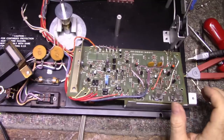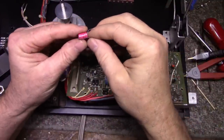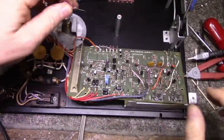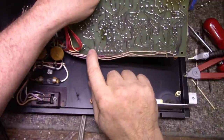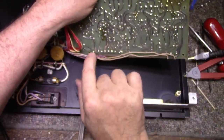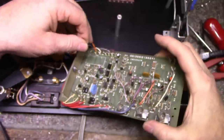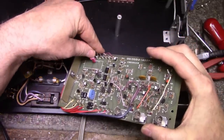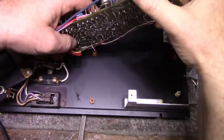So I don't have axial caps at 470 at 25 volts, so I have a regular radial cap, 25 volts, 470 microfarad. I drilled two holes. I'll show you what I did. I drilled two holes here and here, and I'm going to make the connection at this pin and this pin, and that is an extension of the other connection, so I'll just put this in and press it down. I'll secure it with a blob of silicone after.